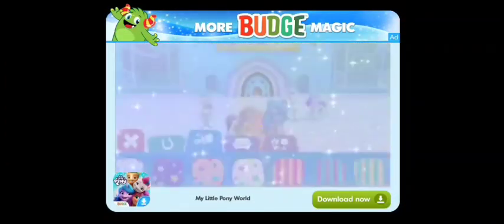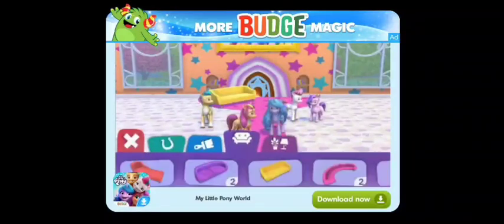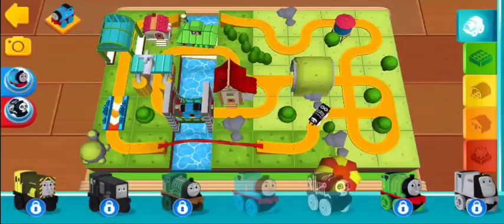Welcome to My Little Pony World. Here you can play with every pony and redecorate to your heart's desire.